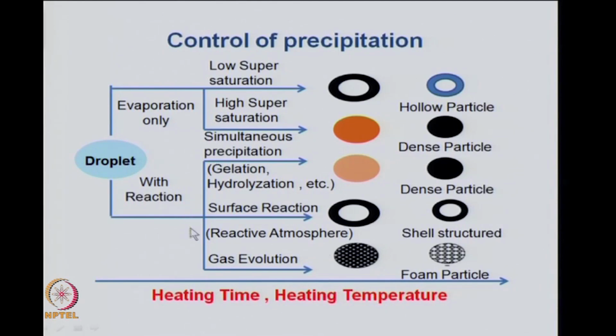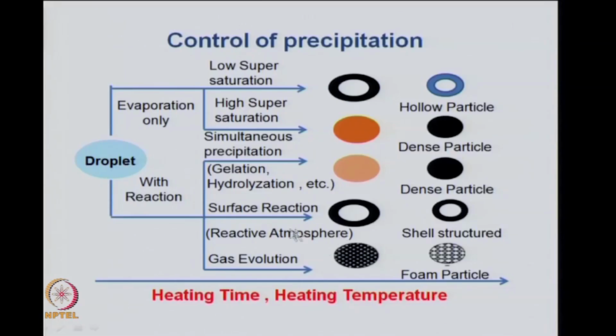If you use a reactive atmosphere, that is, you incorporate some reaction that takes place with gas evolution, then you will get a particle with some pores in it, because the gas comes out of those pores. So, during the reaction, when gases come out, these pores are formed. When you sinter them further, they form this very high surface area porous structure, which is also called a foam particle. So, in a foam you will have a lot of pores inside.